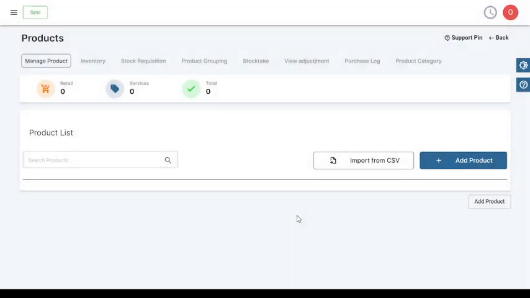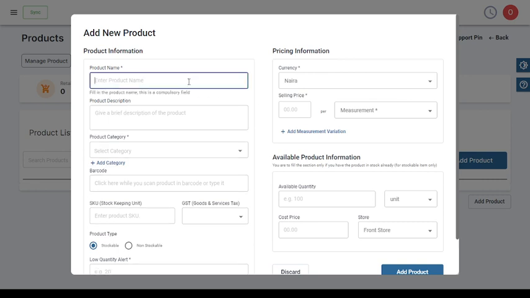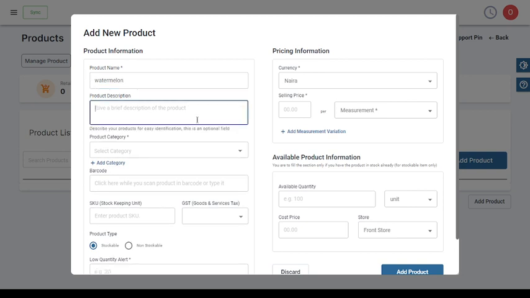So you skip the tour guide again. Now the first thing you do is you click add product. You see we don't have any product yet, so you click add product, and this beautiful form will pop up. Then you can put in your own product. You can type the name of the product here. Watermelon. I love watermelon so much, so I'm going to be using it as my use case. And then here you put in the description. It's optional though. It is very sweet and healthy.